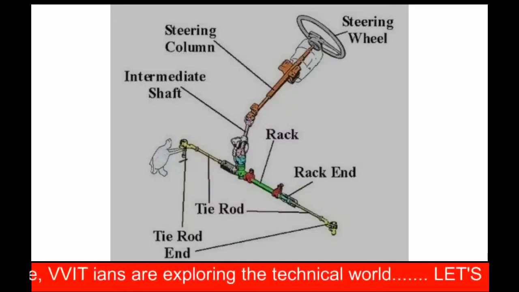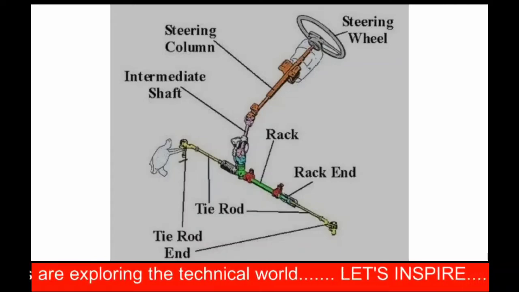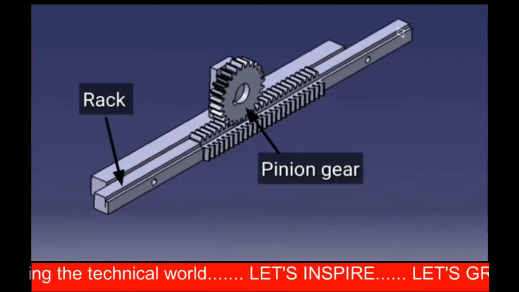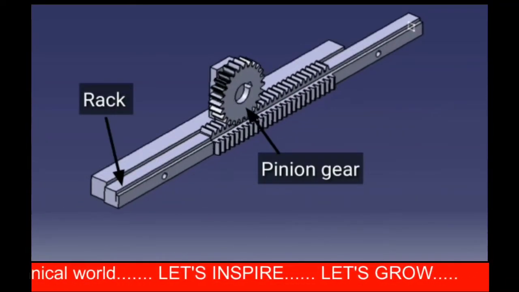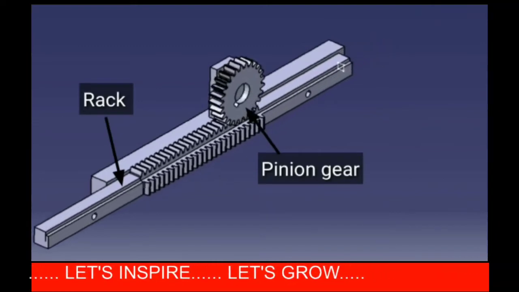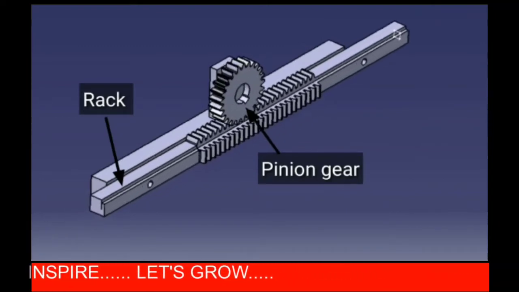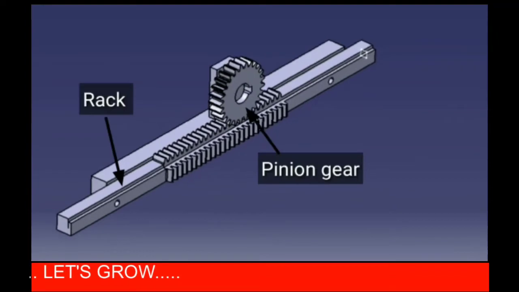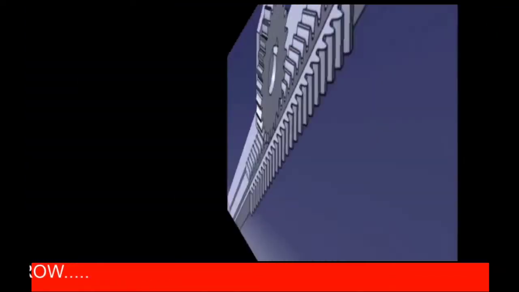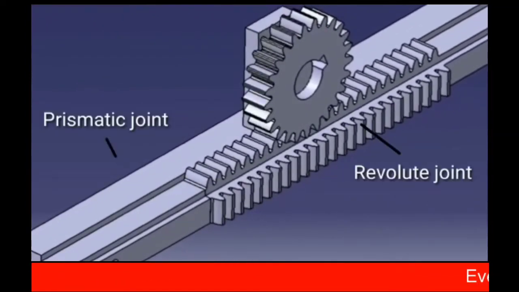The ball joint helps the tie rod to move in all angles and directions. As the rack moves in the anti-clockwise direction, the pinion moves towards right and vice versa. The pinion rolls in the rack which transforms torque into feed force. The rack must need 20 teeth for smooth movement.